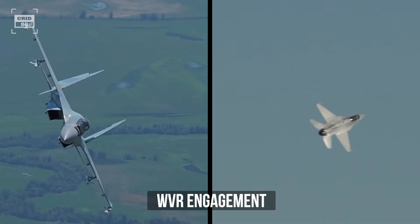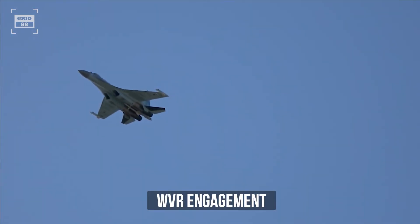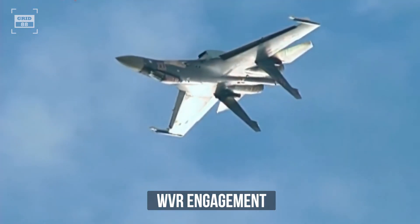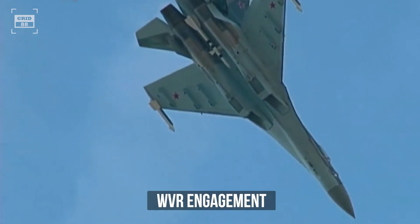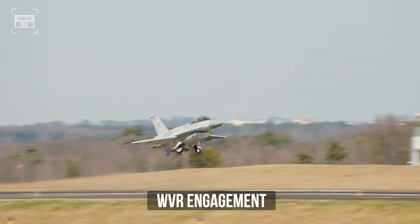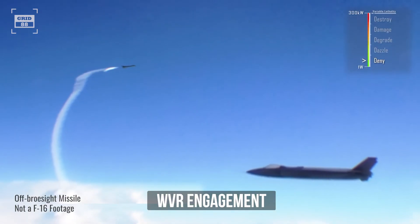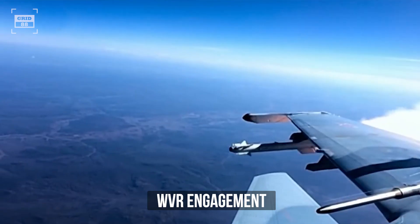In a dogfight between these jets, various factors come into play. The size difference favors the F-16. However, the Su-35's slightly higher thrust-to-weight ratio allows it to maintain better sustained turn and climb rates, and its pilot can leverage the aircraft's powerful thrust vectoring engines for additional maneuvers. However, the flanker must focus on conserving energy and avoid excessive maneuvers, otherwise it could lose energy and become an easy target for the Viper. The F-16V can overcome its limitations with helmet-mounted cueing systems and high-off-boresight AIM-9X missiles with better hit probability. Overall, the Su-35 has a better chance to shoot down the Viper.